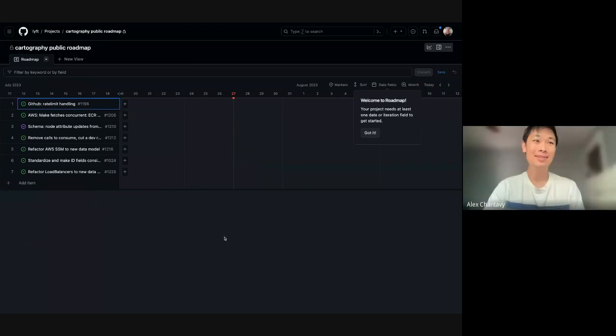And then we're trying different ways to organize the project and to communicate the things that we're prioritizing. So on the roadmap front, we've got that concurrency. We've got ideas for refactoring to a data model. And the main reason, the quote unquote business reason, to refactor to a data model would be to standardize ID fields. Once everything is in a data model, it's significantly easier to make changes in broad strokes to different fields. ID standardization has been a pain point of Cartography for a long time, where sometimes we use an ARN, sometimes we use a particular asset ID, so let's try to be more consistent there.